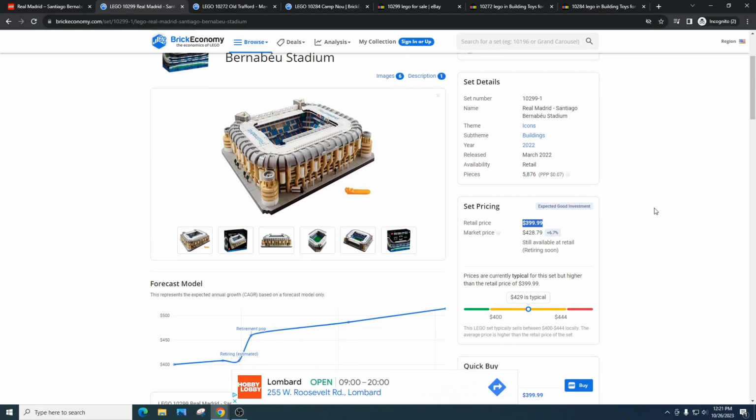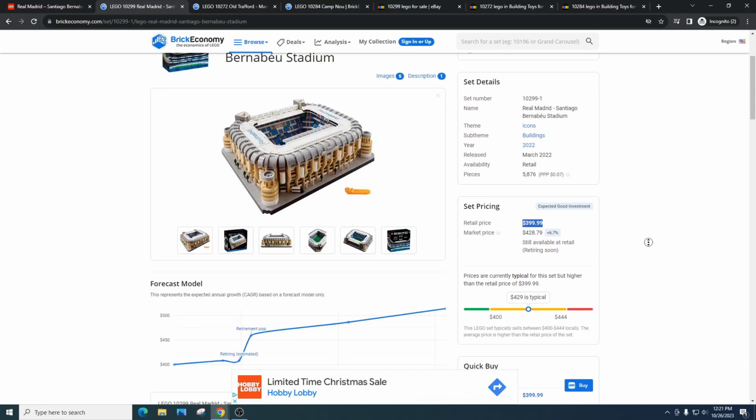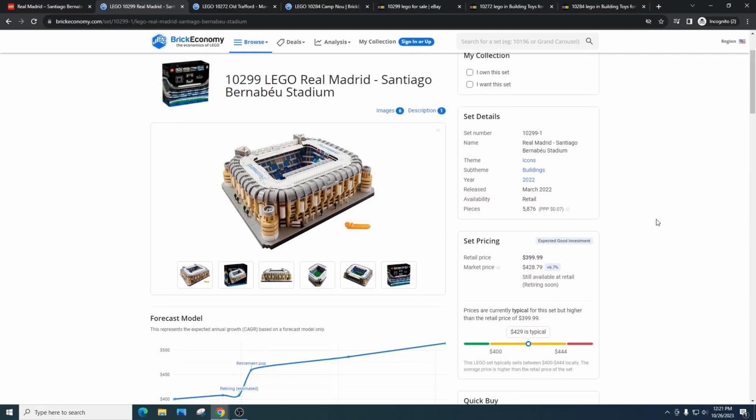And I sell locally. So if I bought this, I would probably have to keep this around for probably 3 years before I'd be able to find a buyer. Even if I discounted it, for me to earn a profit, if I bought it for $300 to sell for $400, it would just take forever to sell. Honestly, I wouldn't be surprised if I had to keep it for 5 years. And that's just too long of an investment for me.